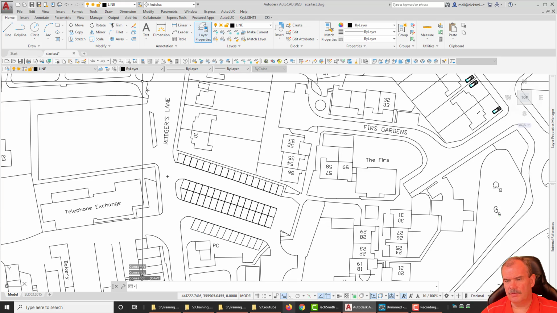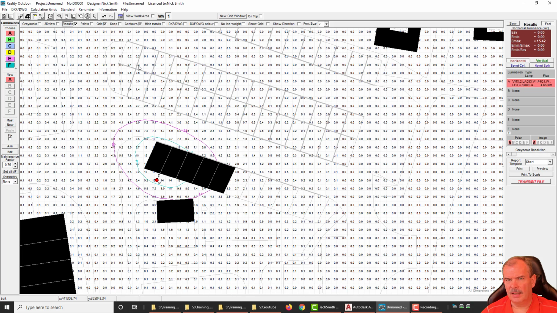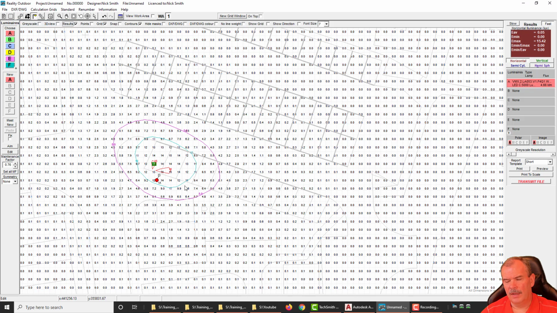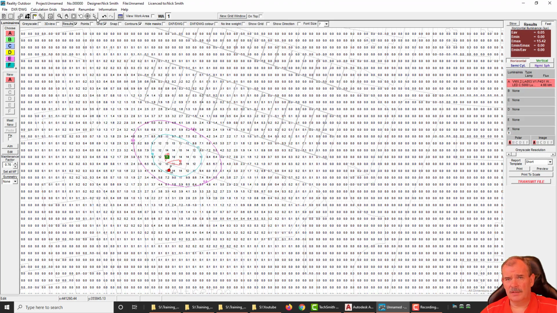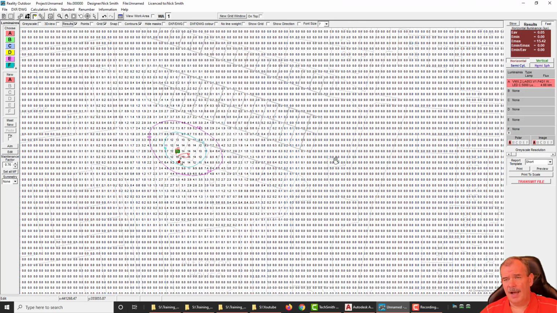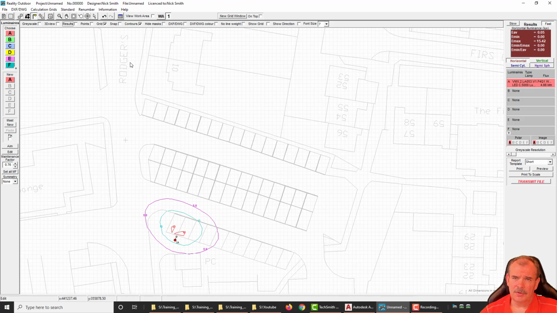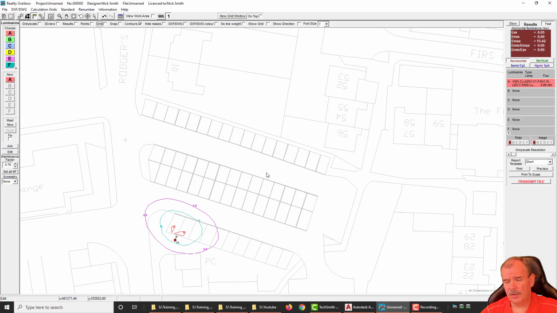I'm just going to save the drawing and then go back into Lightroom Reality and then select reload, and then what will happen is that the contours and the results are then visible again. It's quite a simple process. It's really just a question of having access to AutoCAD or some other such CAD software so that you can manipulate the drawing prior to loading it into Lightroom Reality. Hope you found that useful.